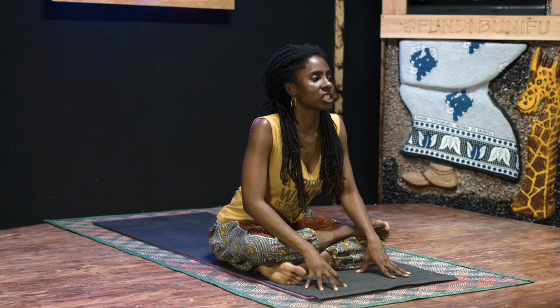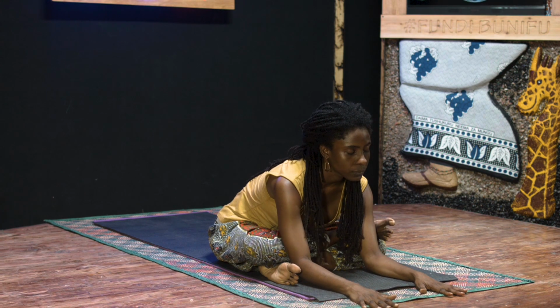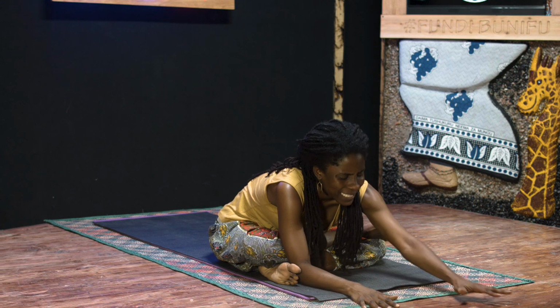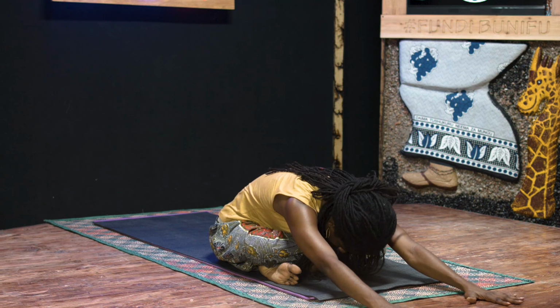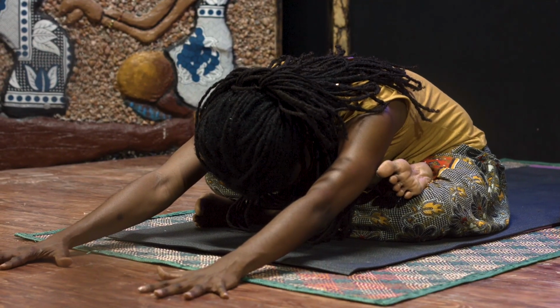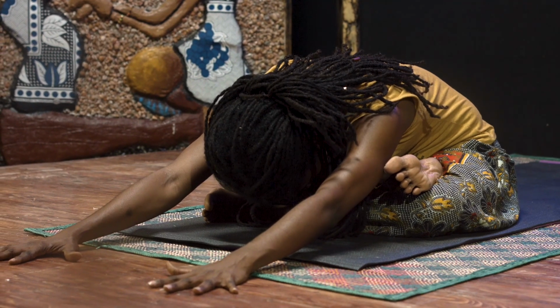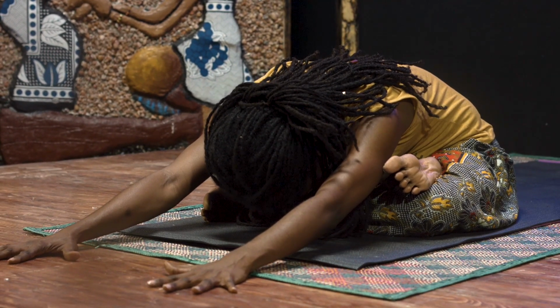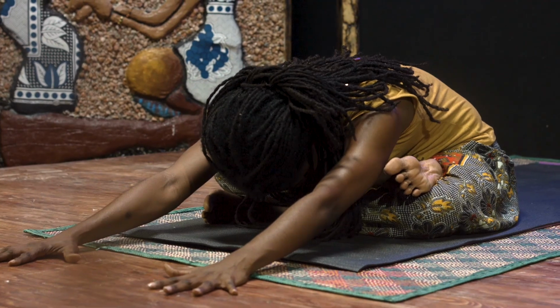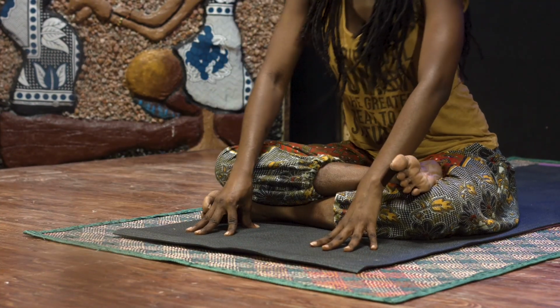And as you lean the chest forward, come down onto the forearms. Pull the shoulders away from the ears and extend through. Extend through the back of the neck. And remember, again, move with the body, move with the breath, and don't push beyond your limit. Allow the body to open slowly. And after the appropriate number of breaths, inhale, walk the hands toward the body to rise.